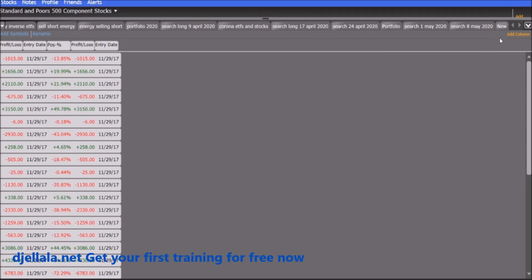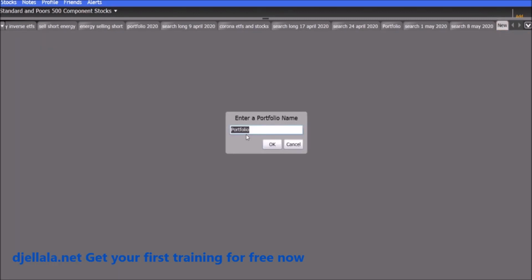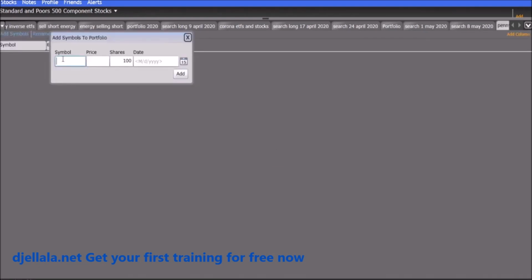Now if you want to do, for example, a portfolio, you click New here and you put Portfolio. Let's say you put Penny Stocks portfolio. You are putting stocks here for penny stocks. Just an example, you give a name so at least you will know what it is, and you click OK, and then here you just add stocks. So you add stocks from the list.